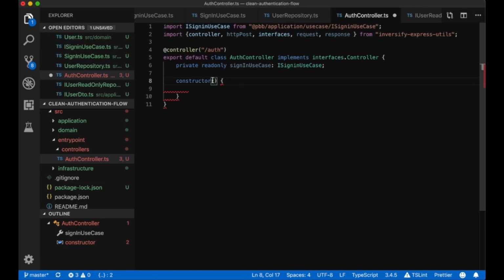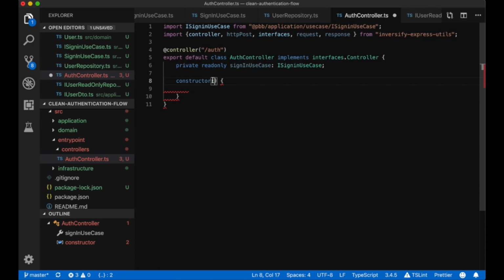And so in using Inversify, in order to inject the sign-in use case directly in the constructor, I would have to annotate the sign-in use case with an @inject annotation, which I do not want to do because I want to keep all framework related details outside of my domain model.